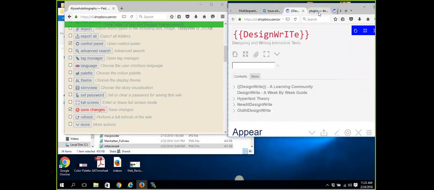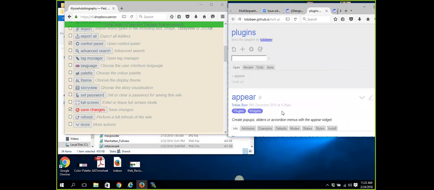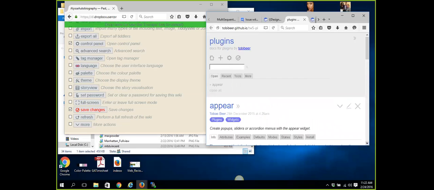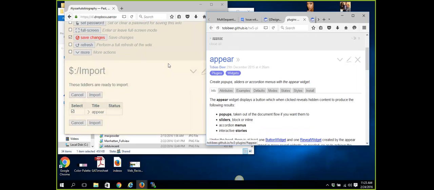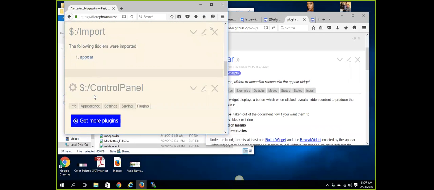So scroll down a little bit in there. Okay, stop. You see the list of the Appear tiddler? It shows up on the open list. Just linger your mouse over the word Appear in the open list. Don't click. Right there. Okay. Now click that and drag it to the window on the left. There you go. Let go. Okay, you got it. Now click import. Okay, so you've got it. Now you can click on Appear.